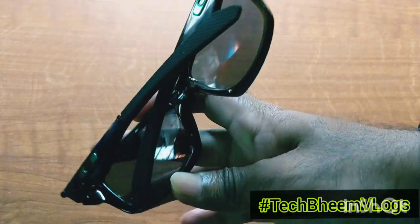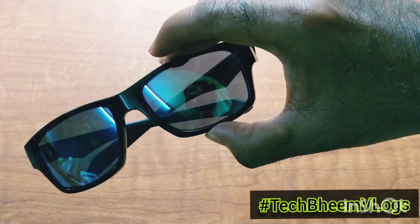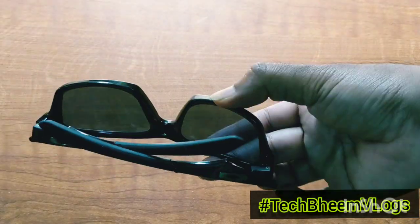And these look a decent pair, and I'm quite happy with this. I didn't have these sort of squared frame sunglasses, so I thought I'll buy one.